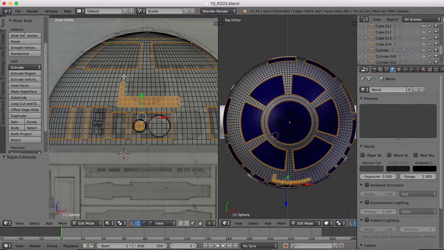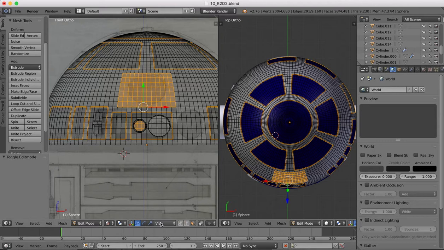I'm going to select these faces up there and up here. So I hit B for box select again, we'll select everything inside there. Now once we've selected these, we've got 1, 2, 3, 4, 1, 2, 3, 4, 5. So I'm just going to deselect this row here, I think.